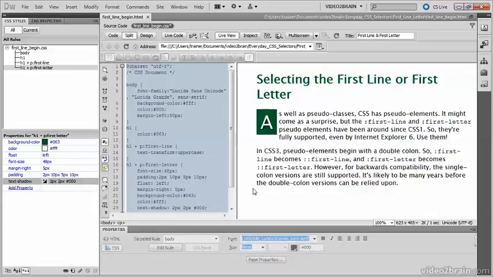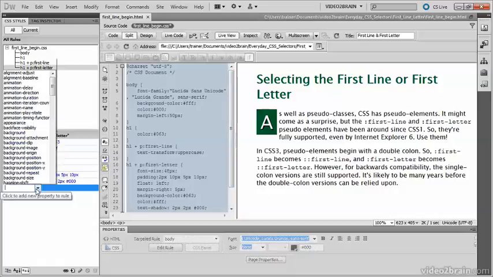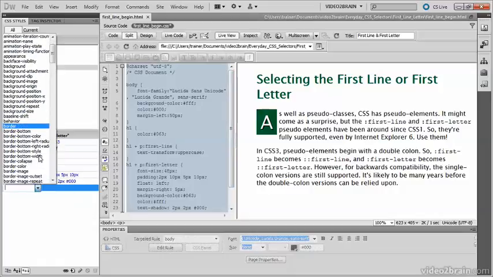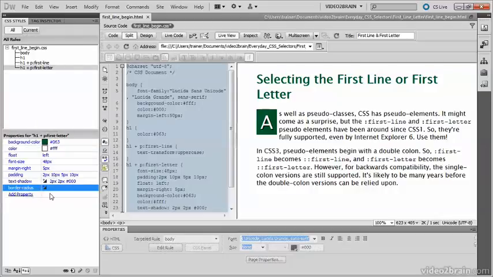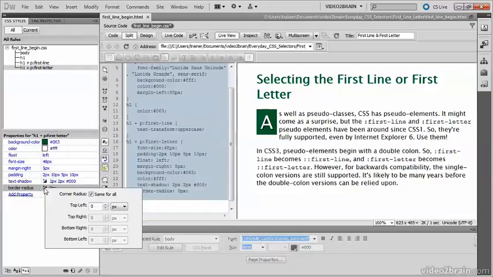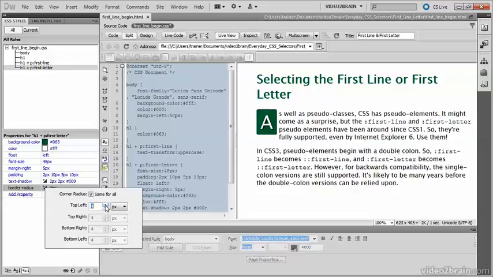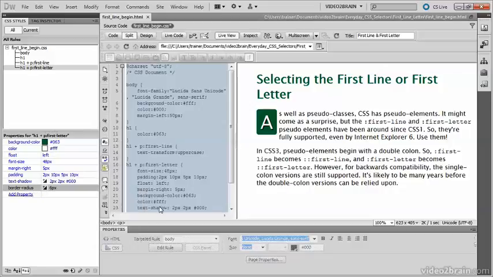Next, let's give that background some rounded corners. So I'll click Add Property again and go to Border Radius. This gives me the same icon, which I click to get the properties, and I'm going to leave the border radius being the same for all and make it, say, 6 pixels, I think. Yes, that's quite a nice little effect. Click away. And how about a little drop shadow on that box?